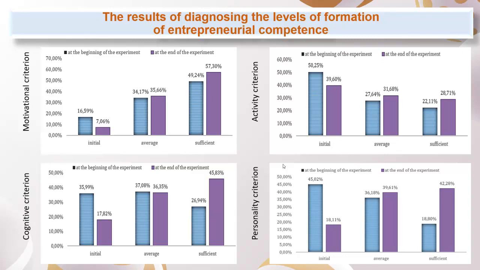According to the activity criterion, the indicators increased by 10.1%. More students showed the ability to systematically research and develop the features and qualities necessary for a successful business. Create, administer, and use e-portfolio to promote professional careers. Plan, present, and implement business projects. According to personal criteria, the indicators improved by 23.5%. More students showed the ability to produce creative business ideas and awareness of possible risks, prognostic and organizational skills, self-management skills.